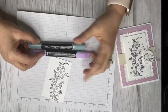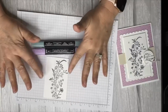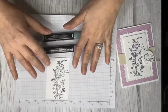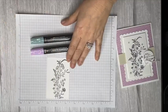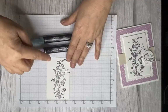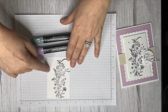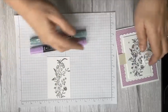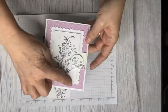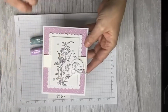Now if you don't have these, but you might have markers, you might have watercolor pencils, you could use anything there. These images will not be stamped for you, so if you don't have this stamp set, you won't be able to get it until January 5th. But if you're not going to order it, just use something that you already have, because you can put any old image on here. I'm sure you've got a floral stamp set somewhere, and you can put that there.